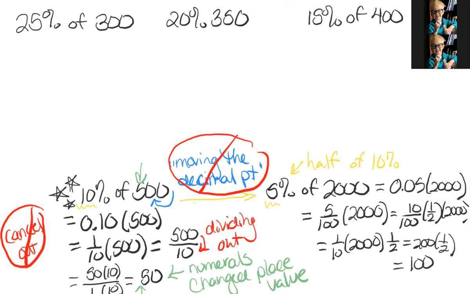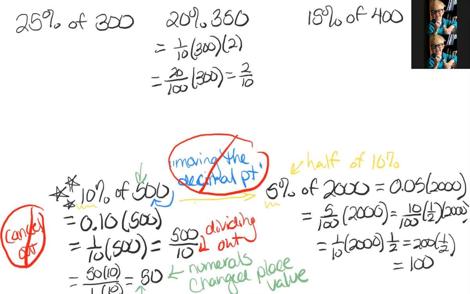So now let's go up here and talk about, well, again, I know this is 1/10 of 300, but then it's going to be times 2. And maybe we don't like the x's, right? Times 2. Or if that is not really jiving with you, think about it as 20%, 20 over 100 times 300. Now we can simplify. This is either 2/10 right here. We can see that. Or, and if that works for you, great, 2/10 times 300.